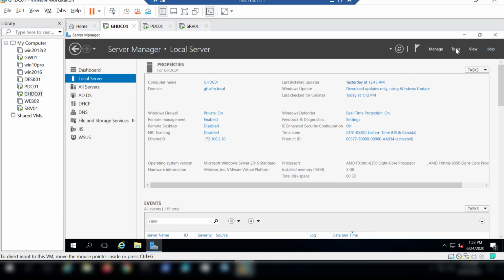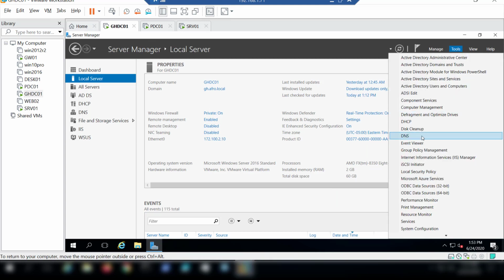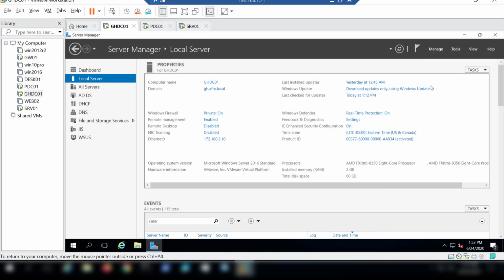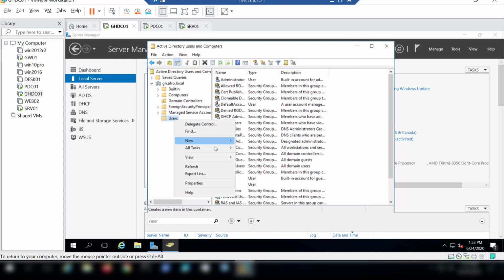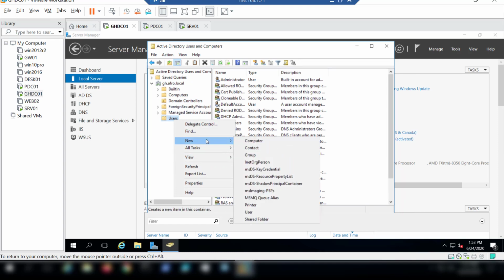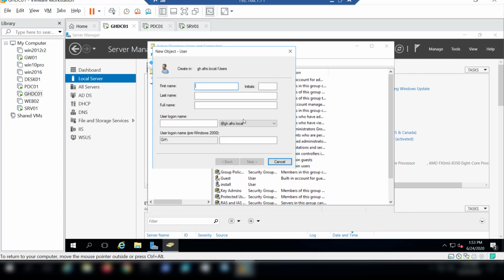Let us do one more thing that we would normally do, is to create at least one user. So let's go to tools, AD users and computers, and I am going to add a new user here. User, and it's going to be Patrice Lumumba, and going according to the naming convention from our forest is going to be PLUM.